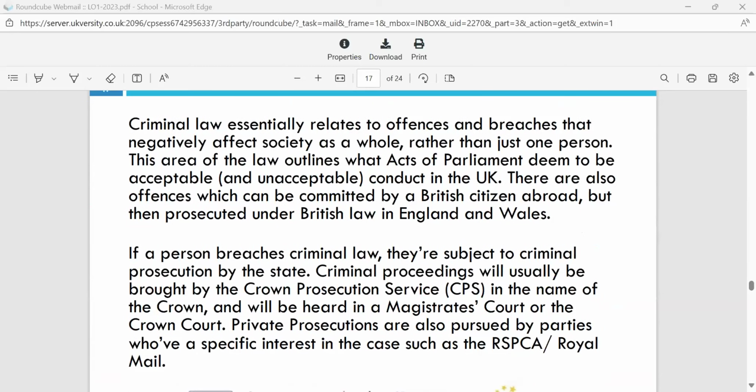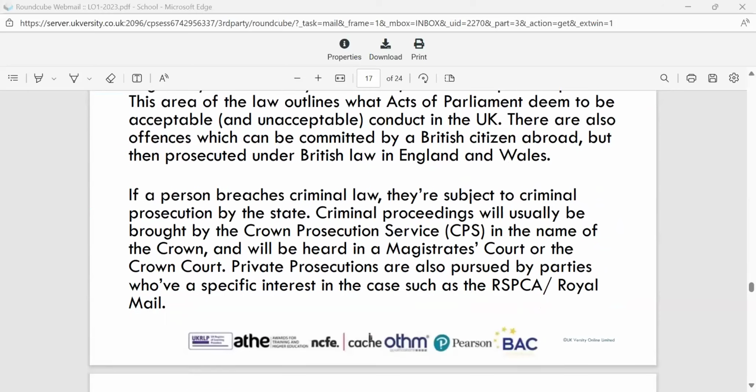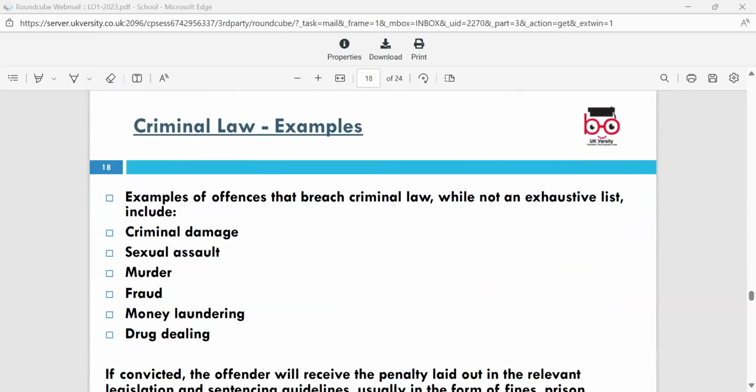Then we have criminal law, and this is a body of law that defines crimes and establishes punishment for any sort of harm to an individual or any sort of breach of criminal law. So, it could be anything. And the ones that are prosecuting you when it comes to criminal law is the CPS, the Crown Prosecution Service, and they will be the ones that prosecute you in line with that.